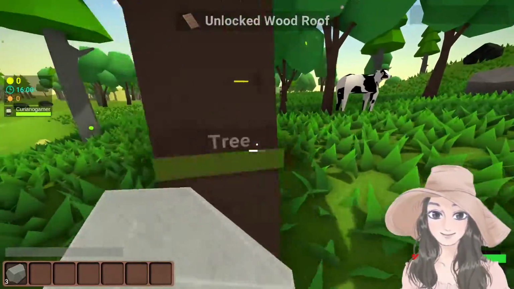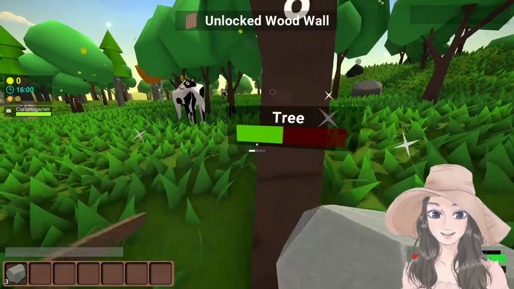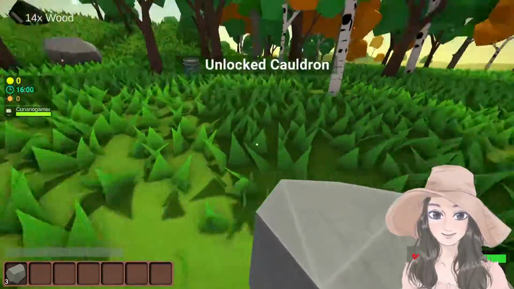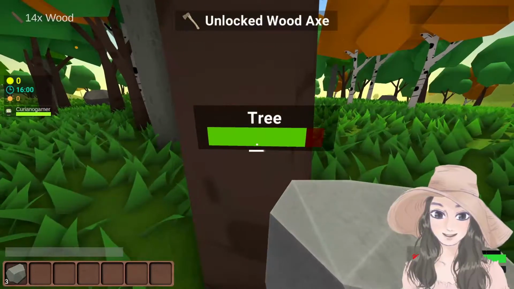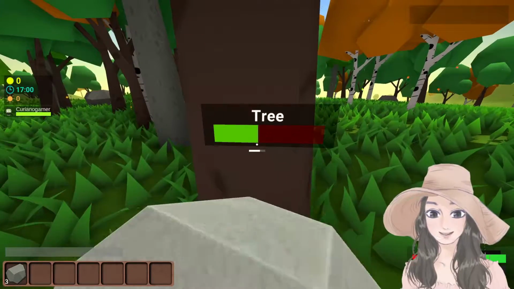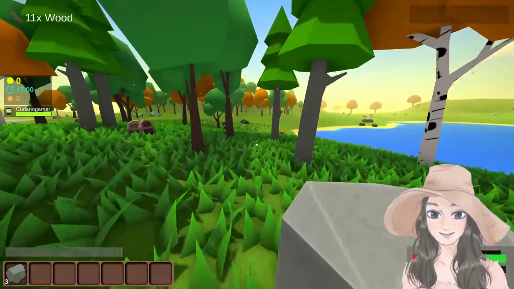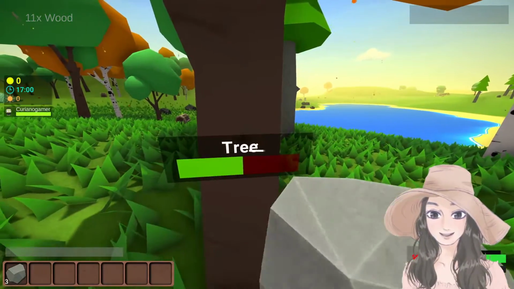Let's get some woods. We need to hurry because there will be wild animals. Is that a wild animal? Yeah, a while ago. But it's cute though. I hear... wait, unlock wood pickaxe. Oh, nice. Okay, now we can have some pickaxe. Okay, good. I think we can use that as a weapon. There we go.